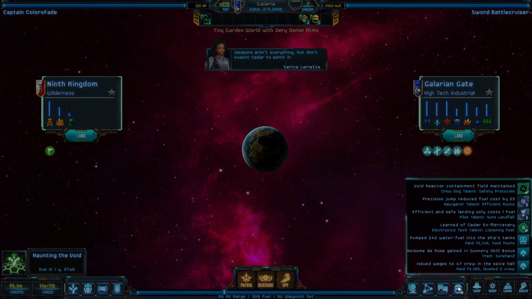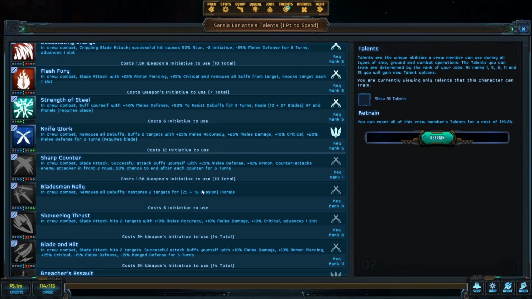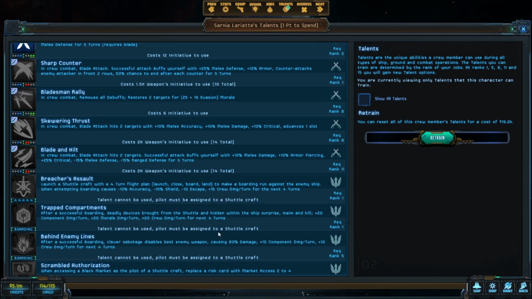We need some fuel. Somebody made a level. Oh, and it's somebody with a sword, so we definitely want to give them another talent. In combat, removes all debuffs, restores 2 targets for morale. Blade attack hits 2 targets. Critically advances 1 slot. It's 14 initiative to use. This one hits 2 targets. Successful attack buffs yourself with melee damage, armor piercing, critical, but minus 15 melee defense and minus 15 range damage for 3 turns. Oh. No.